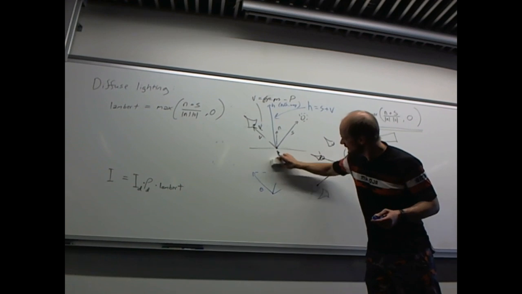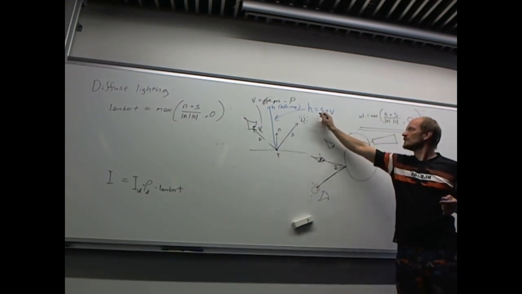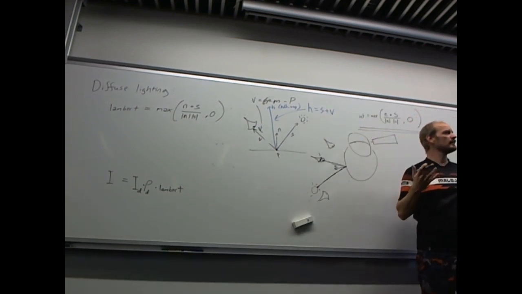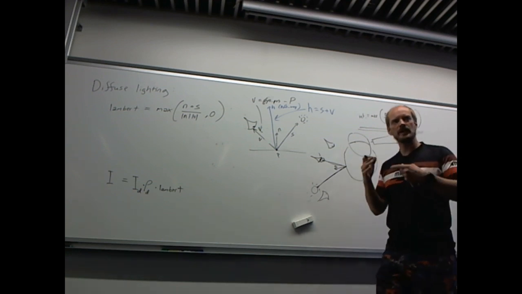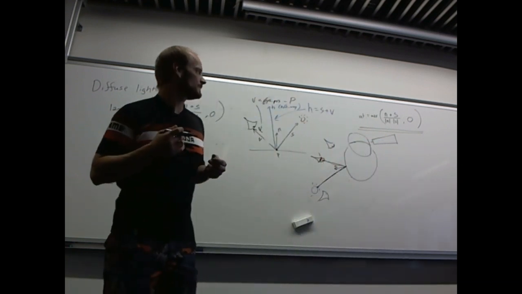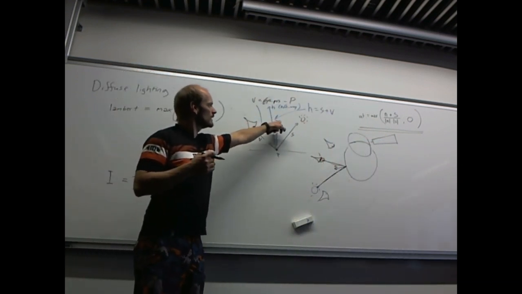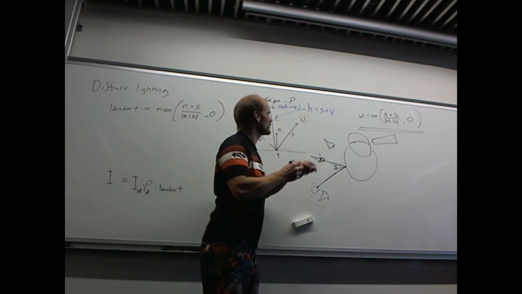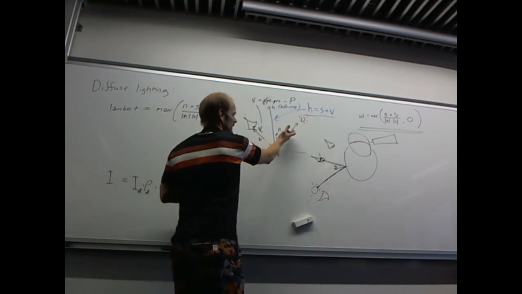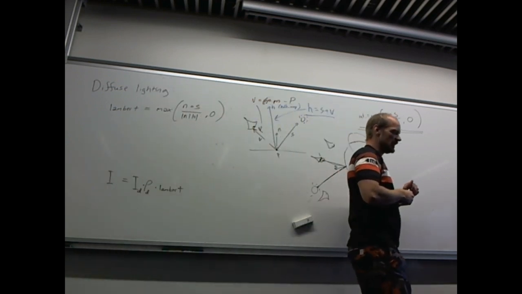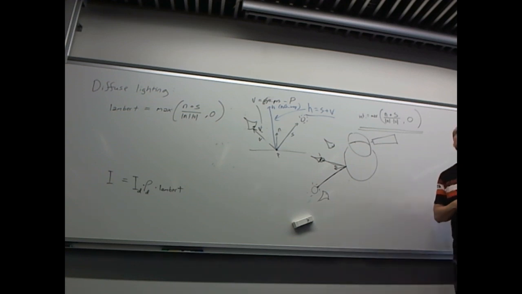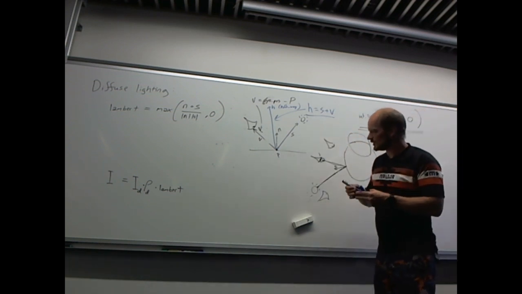So we're going to go ahead and say the vector H equals S plus V, which is a lot cheaper than the vector R equals S plus 2 times (S dot n divided by n dot n) times n. So my halfway vector equals S plus V. And this is, what's the word again? Approximation. So this is an approximation, seeing as the vectors may be different lengths.